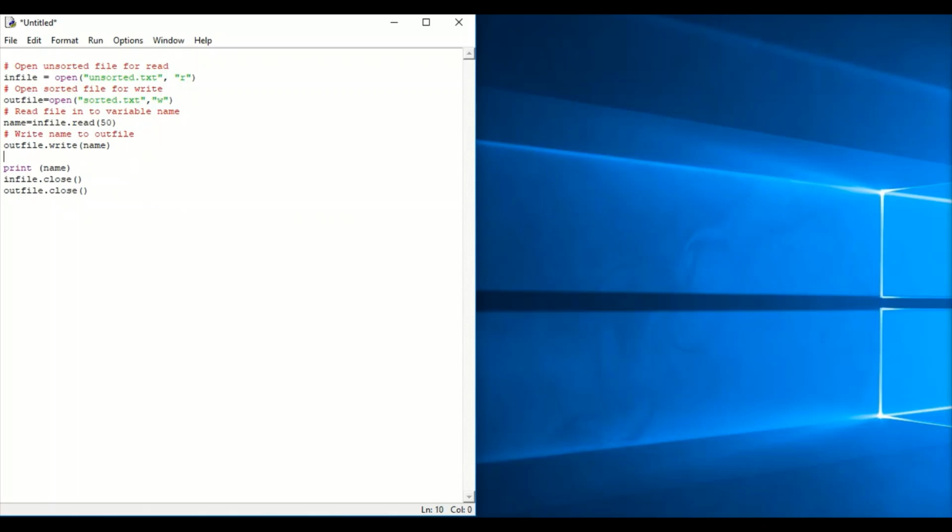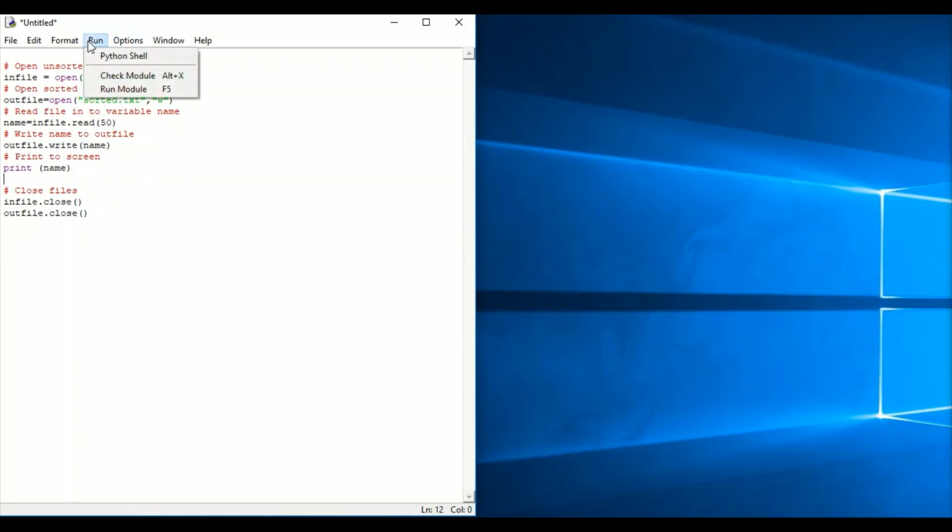This will also print that to the screen. It's a good way to keep track of what we're doing here. And then these last two lines just close those files. Python automatically closes files when the program's done. However, this will implicitly close them and get them out of our memory.